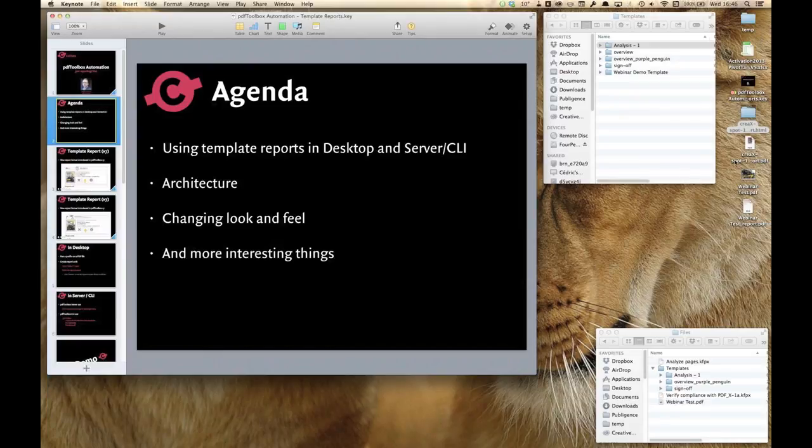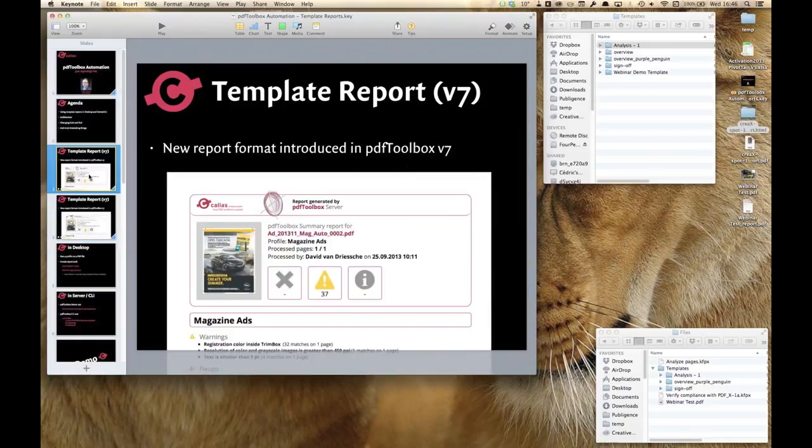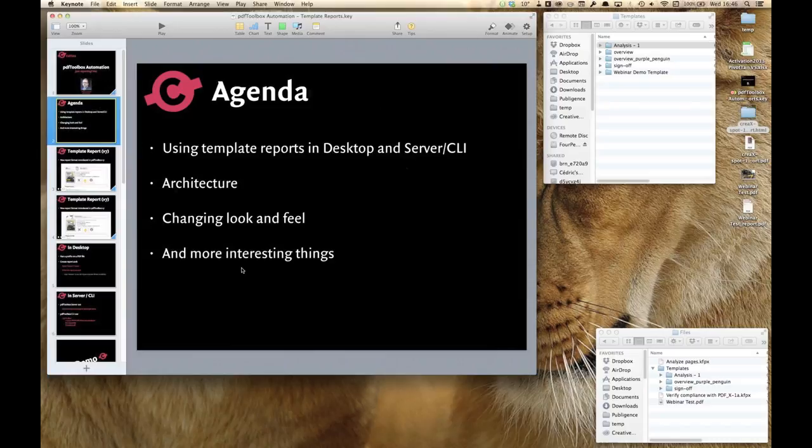You can of course use this to do the obvious thing and change the look and feel of a report as it is generated, as I've shown with some of the simple changes, color changes, text changes, logos, and so on.